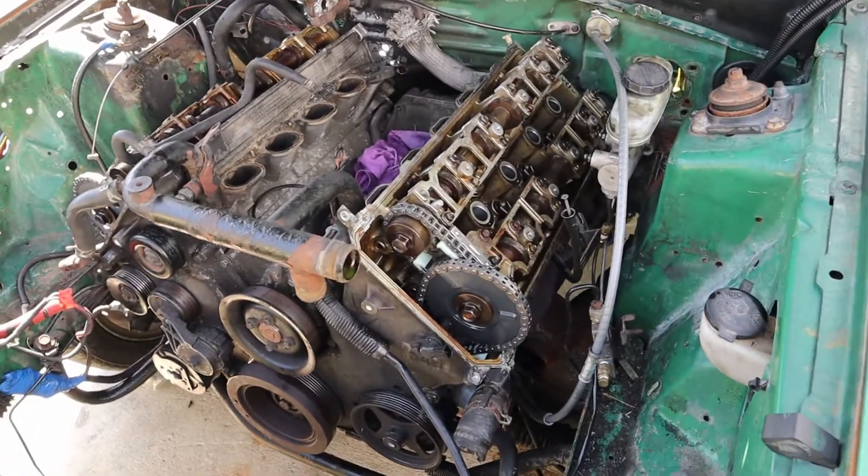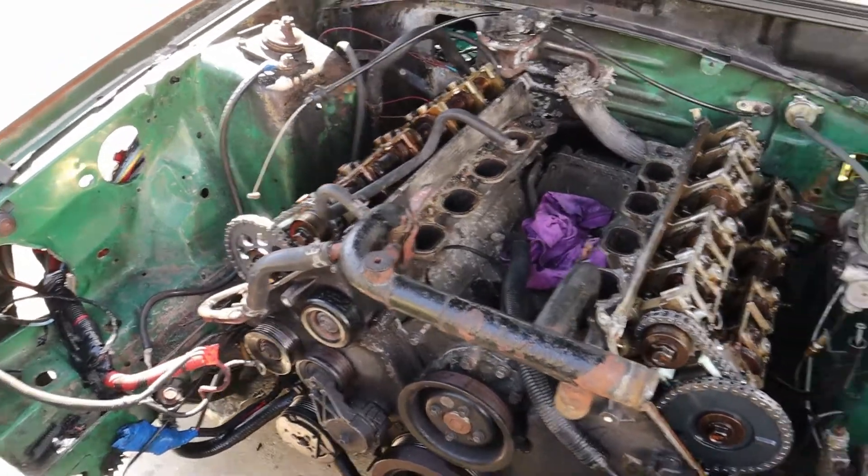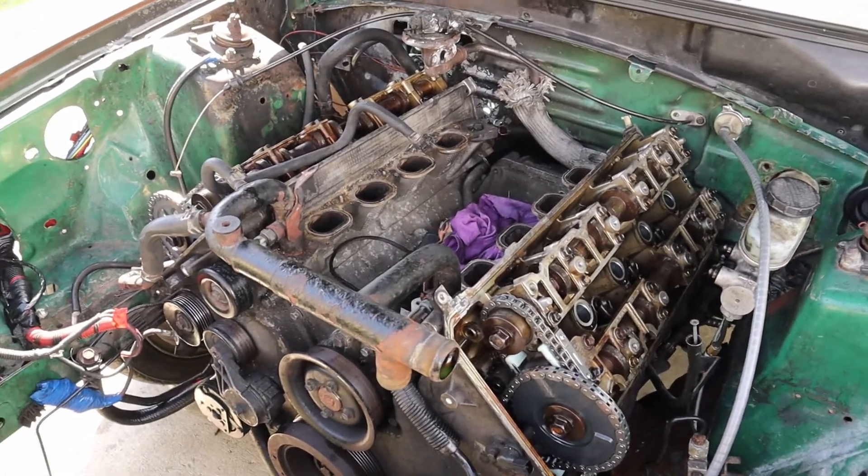I'm lacking knowledge on this so I'm going to call a few more mechanics before I verify that's actually the case. But I am going to be pulling this motor — it seems like I have to go into the bottom end no matter what. I've got the intake off, valve covers off, and it's looking like we have a broken or bent rod.